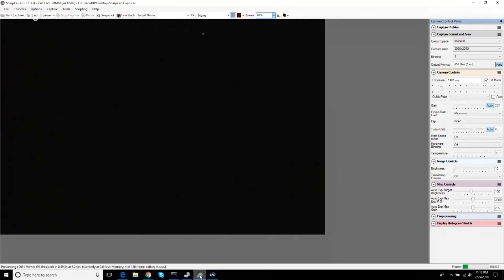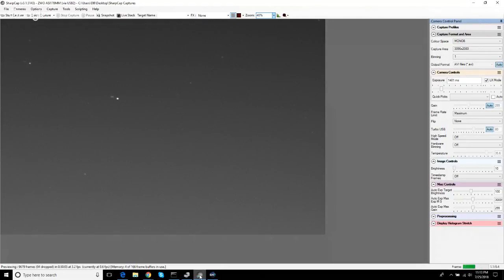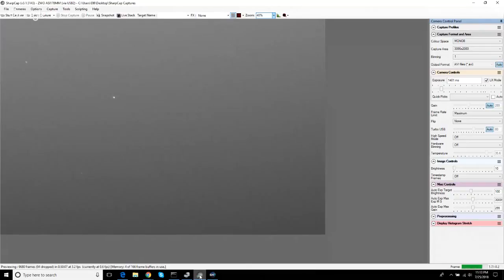Oh, that sucks. All right, I can do the other boring thing and pull out an eyepiece, stick it in there, and try to find it in the eyepiece. Let's see if I can do that. I'm going to step in. Where am I pointed at? I'm way off. I am so far off, it's not even funny.